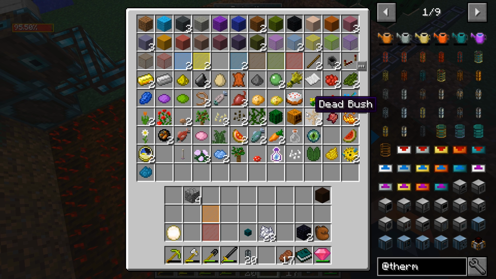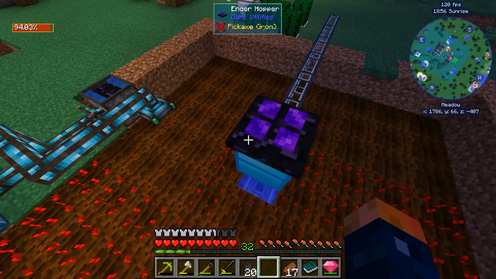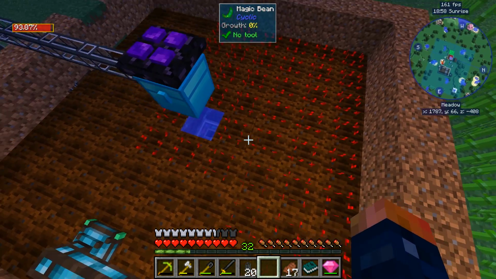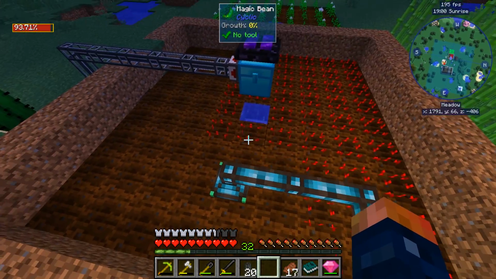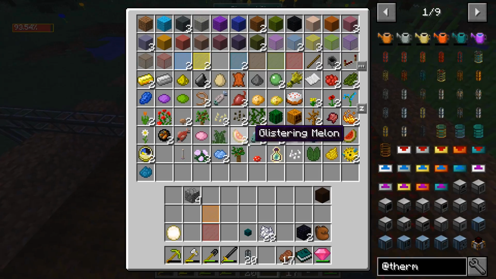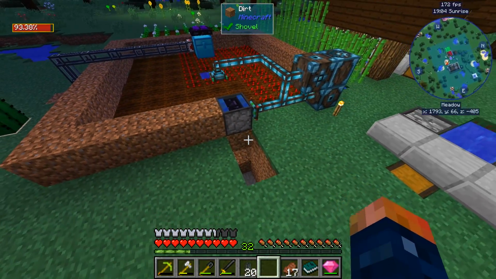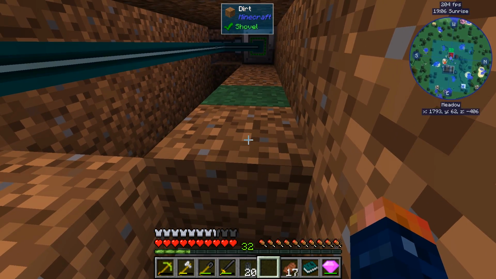As you can see right here, we got cake. What do we got? Fire charges, inrods. We got some iron. We got a whole bunch of different kinds of wool, glass. A whole bunch of stuff, man. I have ender slime balls. There's a whole bunch of stuff in here that normally is just a nuisance to make, and I don't have to worry about it. I really don't. Okay, I guess I don't have enough.